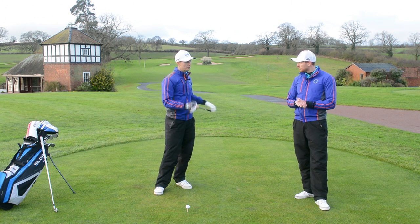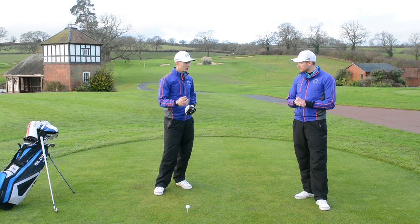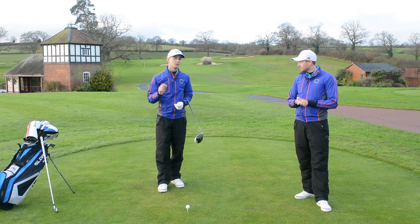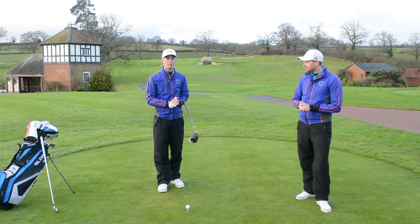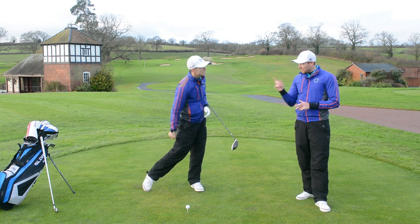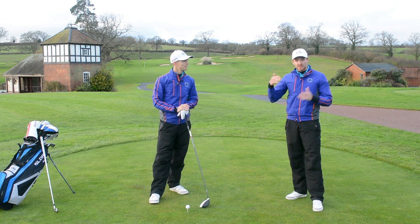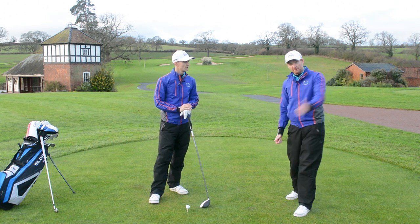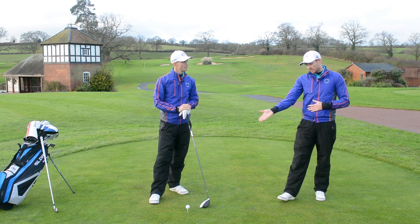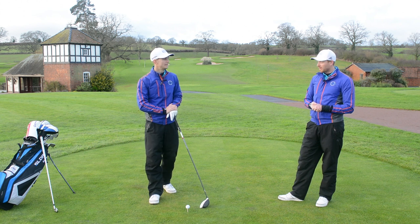I now have a different feeling with my driver than I do with my irons. If you treat that driver like a specialist shot, it's going to make a difference. It's important to remember — we're not saying go and try not to shift weight, because the majority of people don't do it enough. We still want a weight shift, but it's not going to be the same as with an iron. One of the biggest drills when people hit drivers is to make sure they finish with their weight on their lead side. But because of the lie, you don't need to shift the weight exactly the same. It's something I do too much, so I'm actually working on keeping it back a little bit with the driver.